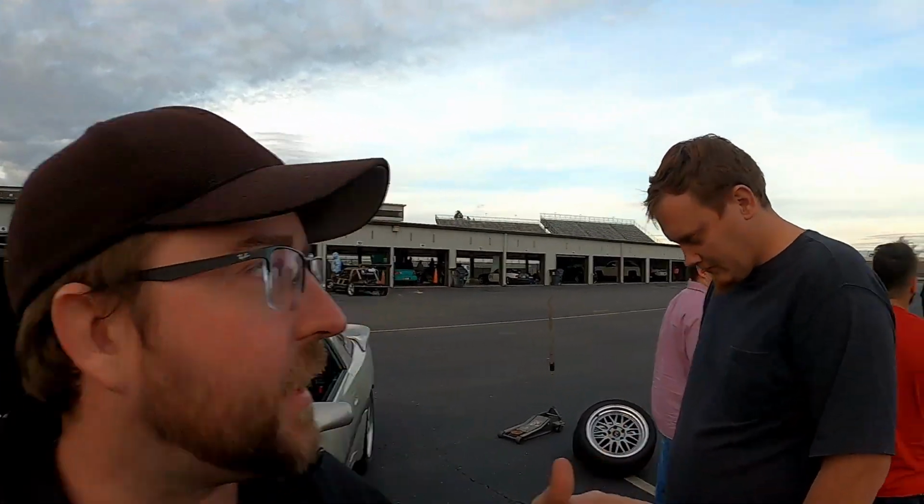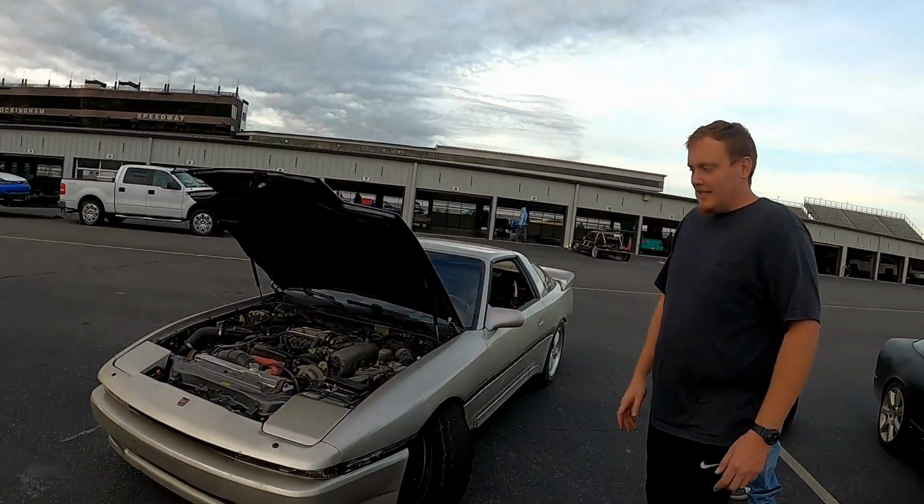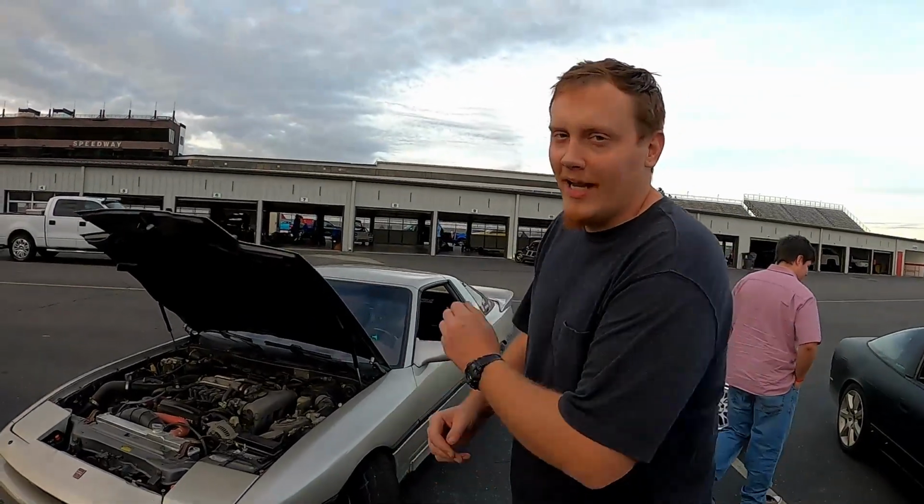These cars don't have any kind of real racing heritage because they didn't do well. They tried to run Mark III Supras in competitions, but they didn't win. But Evan drifts this, and he seems to drift it pretty decent. So it can be done. It can be done.